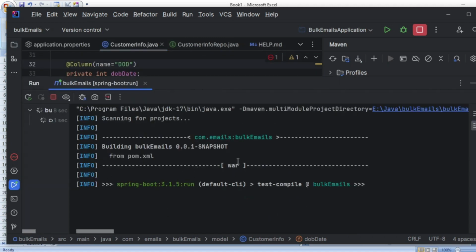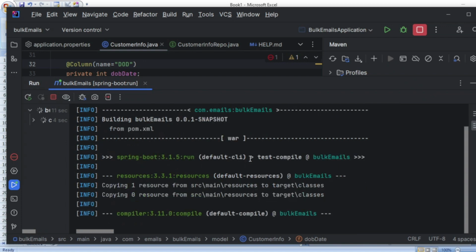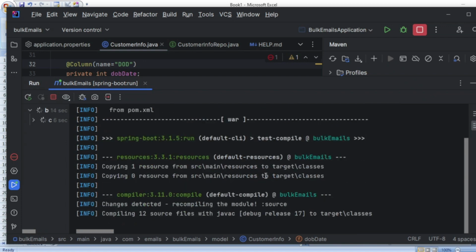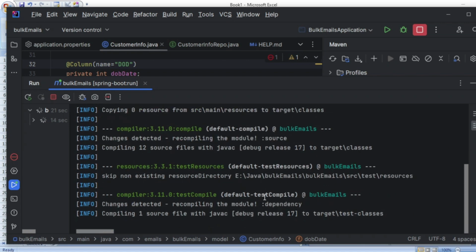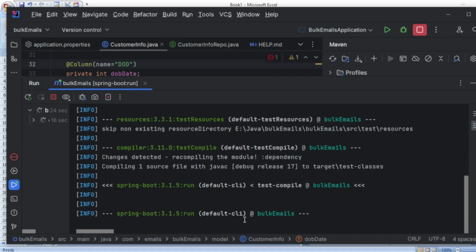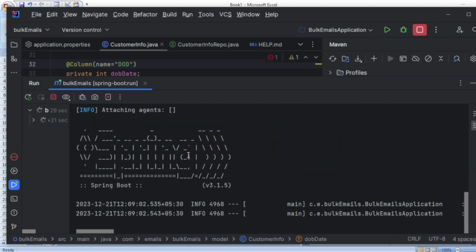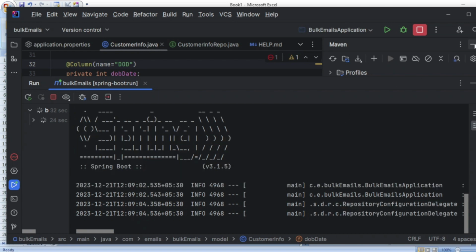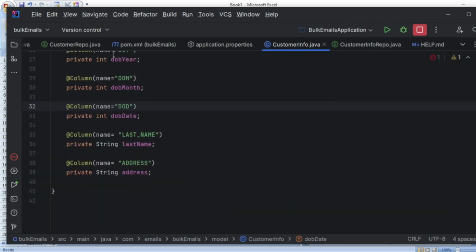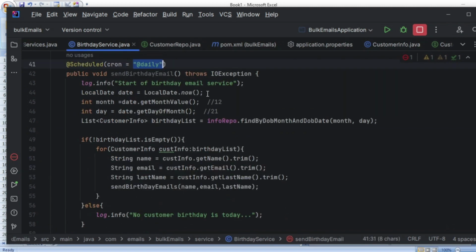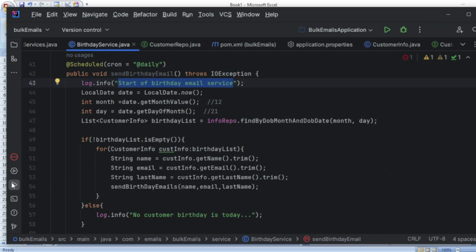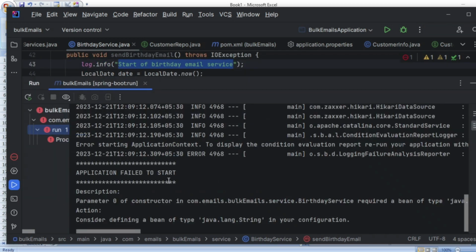Now you could see it has started running. Let's wait for a minute and see. It is compiling. Whether everything is getting executed or not, we are going to see that. Okay, without any issues, if everything is getting executed, that's well and good for us. If we get this logic, that is also good. If we get this logger, that is good. If not, that's okay. I think again it got failed.